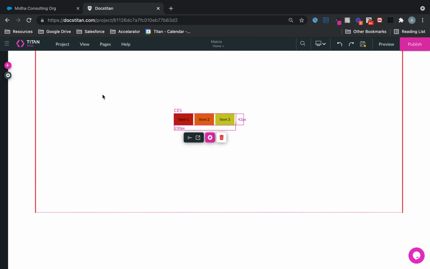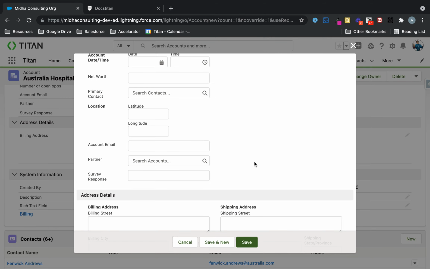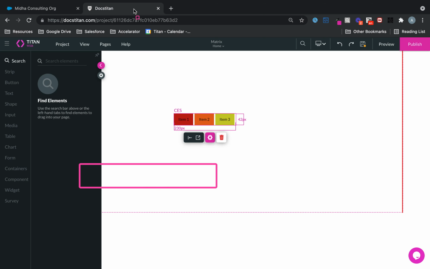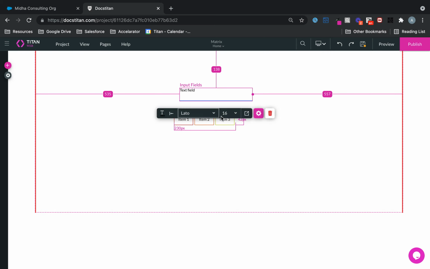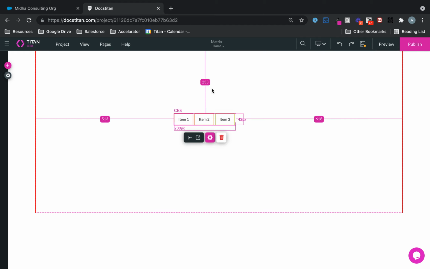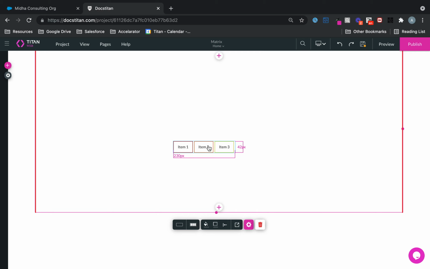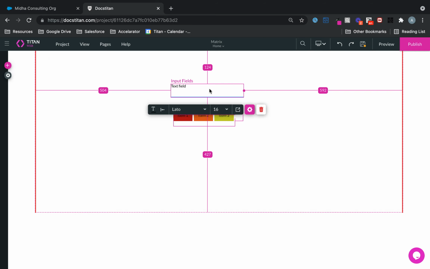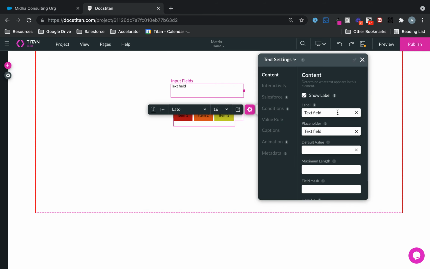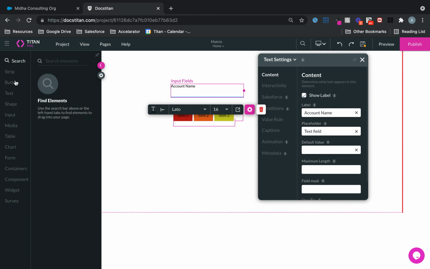Now let's say, for example, I'm going to create an account and push that value straight into this field here, survey response. It's just a simple text field, nothing more than that. So we'll get an input field, call it text box. Let's do it again. We'll call this one account name. And then I will get a button.